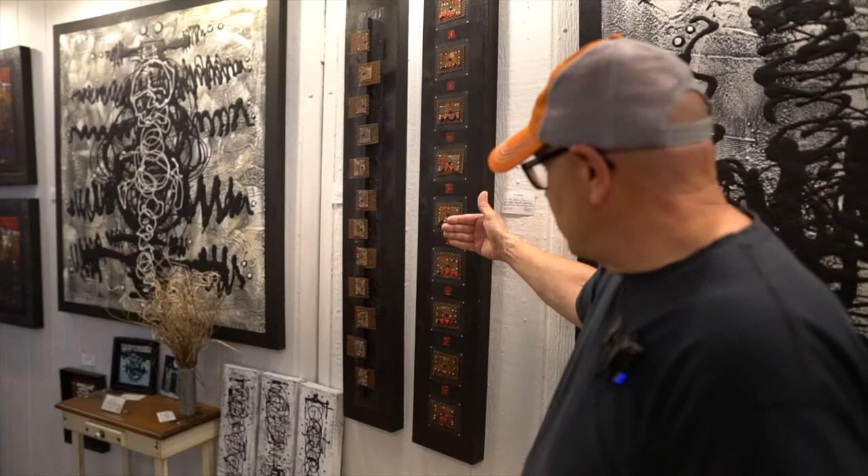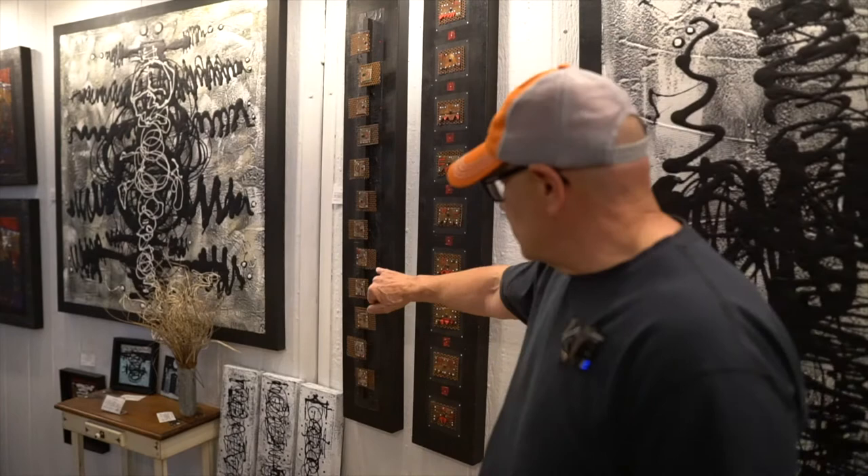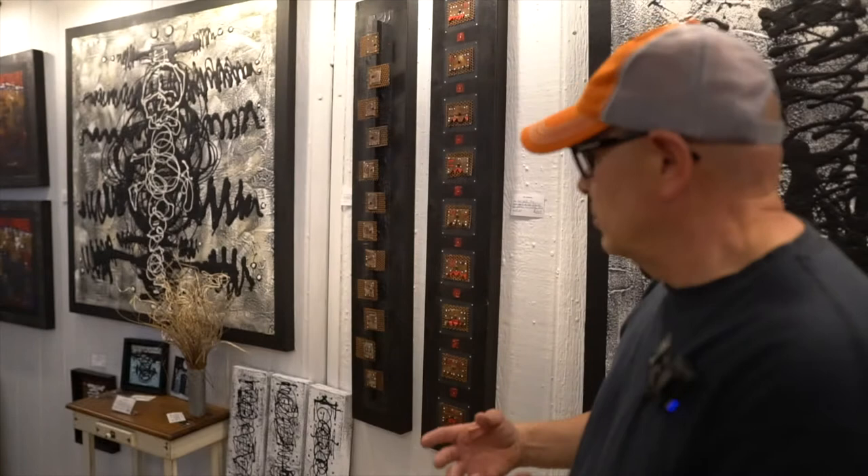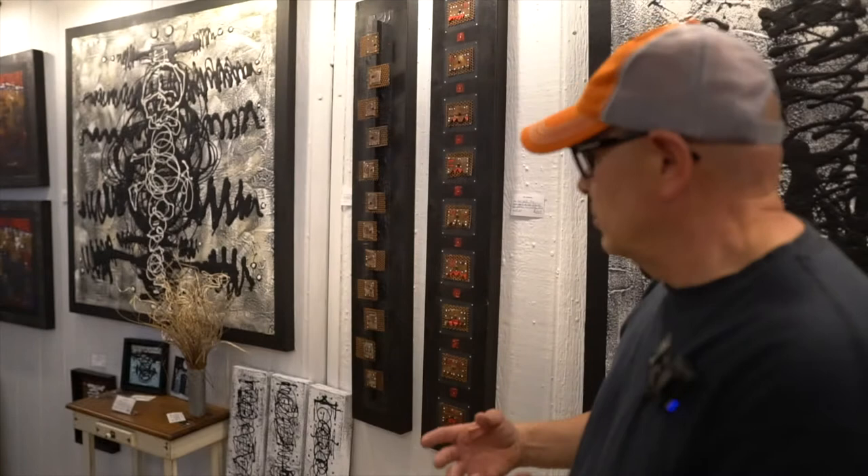So I applied it in different levels and done some artwork on it to give a whole different feel. This one uses the same kind of materials, but with additional wood to get it away from the canvas, and the same technique with the sand and the paint behind here. There are a lot of different materials that I use in my work and I try to keep them all very different and very unique.